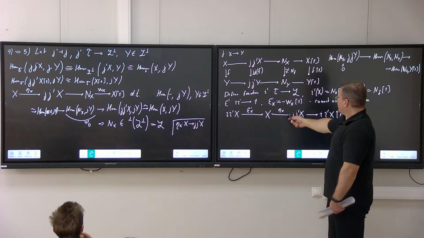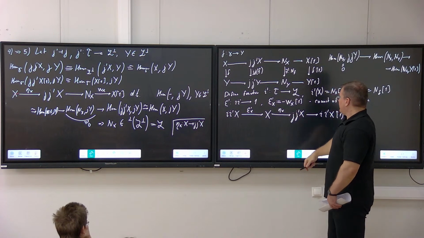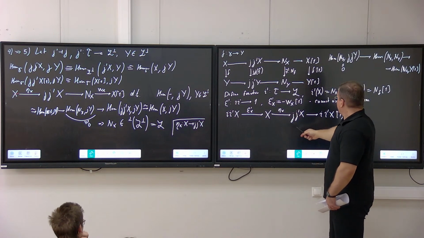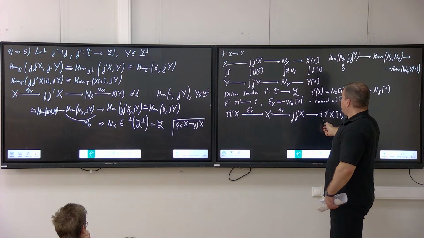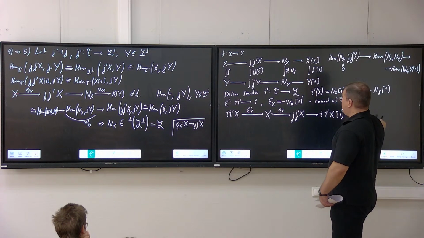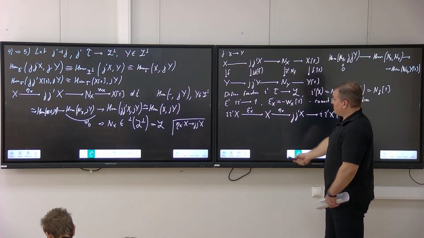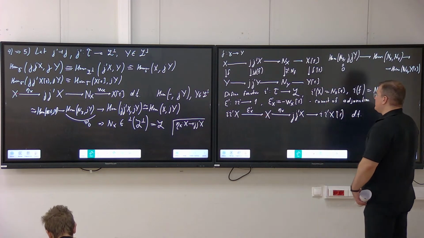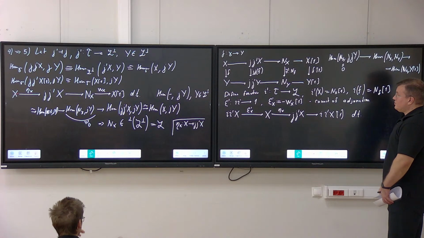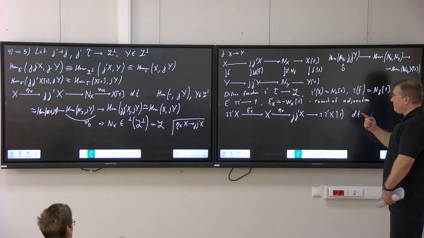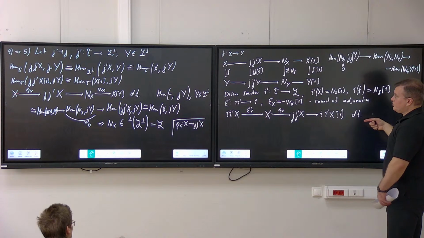So this is the eta sub X, right? Then we'll get the next map, which will be exactly the w sub X, which is here. So it's exactly the same distinguished triangle, but now with a different notation. And I think for me this is the key explanation of this whole statement.